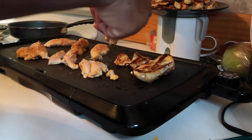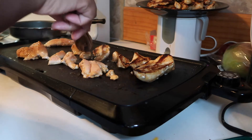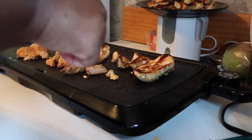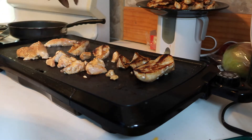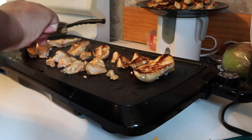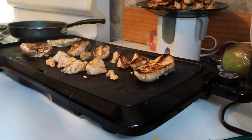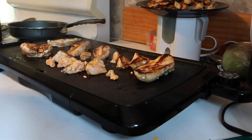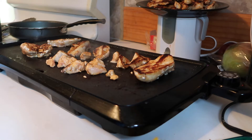Okay so as you can see I am flipping over the chicken now. The bigger pieces I left on for about five minutes on one side, the smaller pieces about three to five minutes per side — so about ten to fifteen minutes total and it'll be done. I prefer my chicken well cooked; I don't like to see any pink because I don't want to get sick. So it's all to your liking, how juicy you want your chicken to be and how done you want it to be.